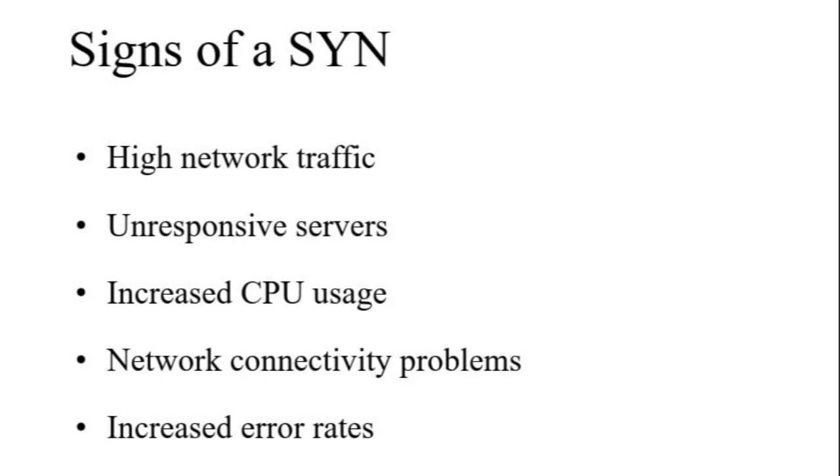So synchronized attacks are dangerous because they can cause a denial of service, rendering a target server or network unavailable to legitimate users. The attack causes the target to allocate resources for half-open connections that will never be completed. This can lead to a rapid consumption of resources such as memory, CPU, and network bandwidth, resulting in the target becoming unavailable. That's all about synchronized attacks.